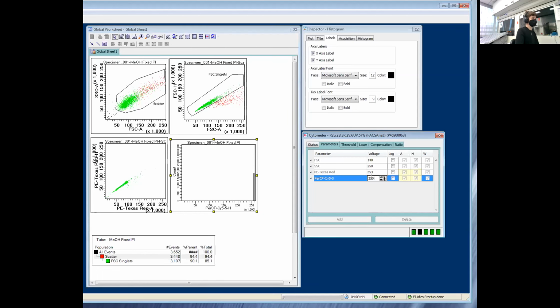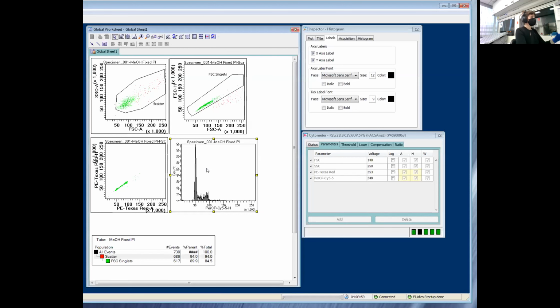And I'm going to bring this signal down. I'll try 350. And it's actually pretty similar as far as the voltages go. That's not always the case, but for this example, that was in fact the case. Okay. So that's just to show you that you can pull out the PI off of both lasers.